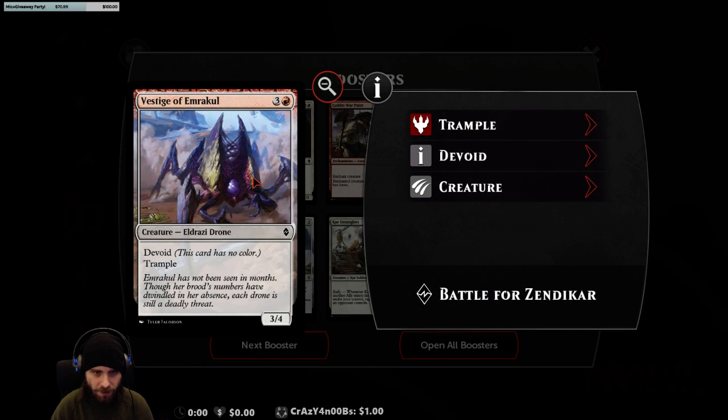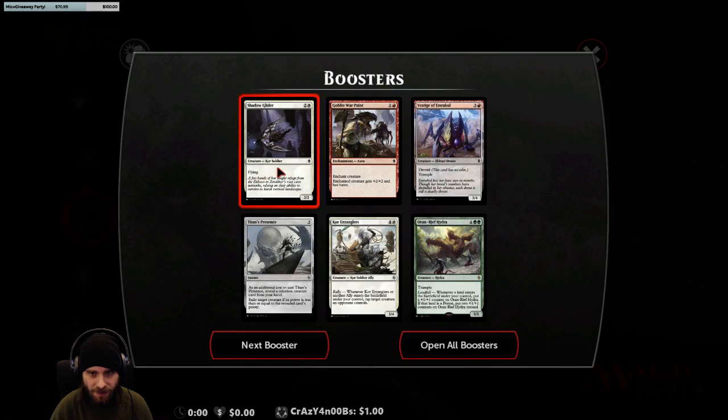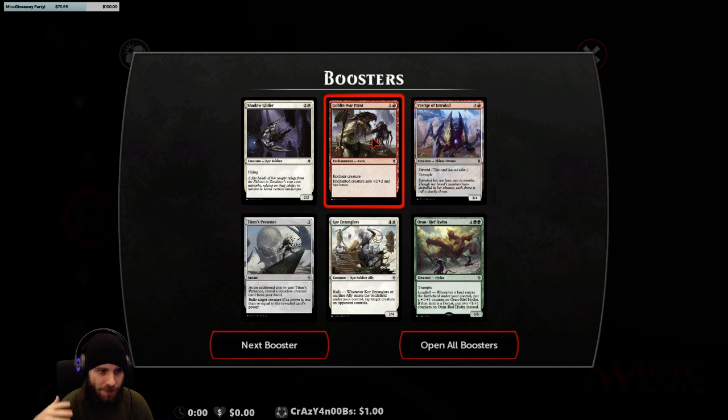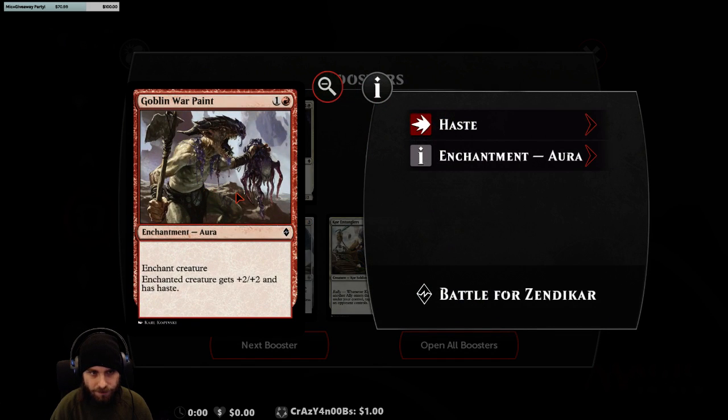All right, a foil. Vestige of Emrakul. Has Devoid, which is no color, and Trample. Interesting. This edition is going to make the game so much more interesting and creative. It's ridiculous. I think the original set for this game was kind of on a basic format as far as complexity goes.